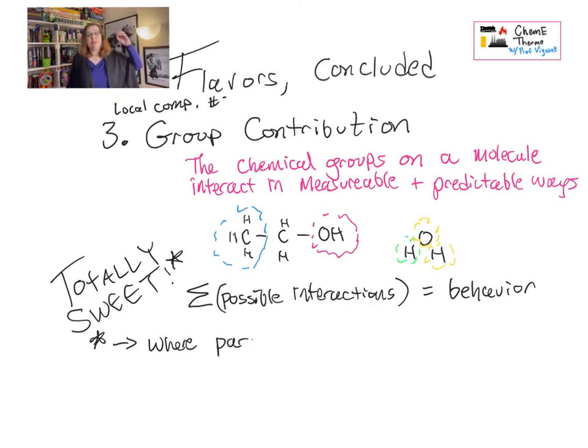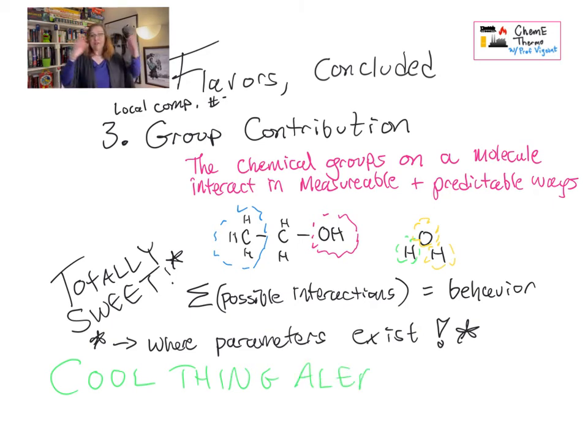What's awesome about this is that you could use this on something where, as long as experiments have happened to characterize the groups involved, you could do it for a molecule that doesn't exist but is composed of groups that are known. That's neat. That means you could use this to actually purpose-design molecules. Say you have something that you know what boiling point you want, you know what density it's got to have, and there isn't an existing chemical that does that. You could use this group contribution method to go backwards from a desired result to a potential target molecule. That's the way folks have gone about designing things, even such as potential replacement refrigerants.